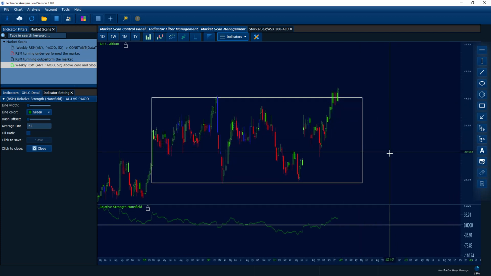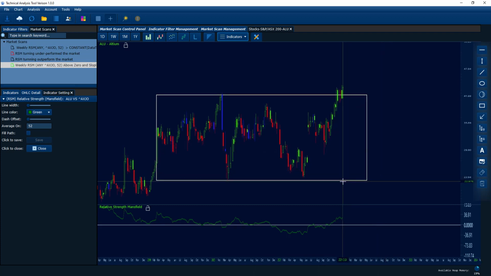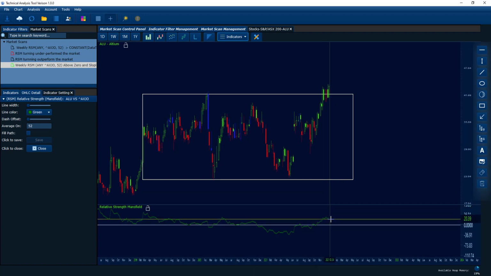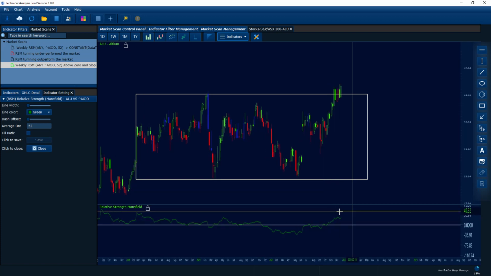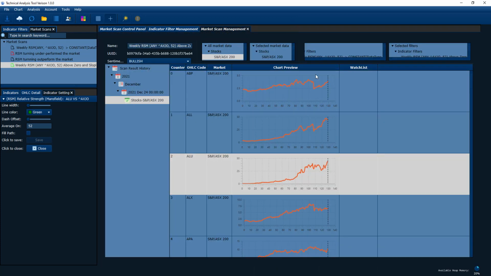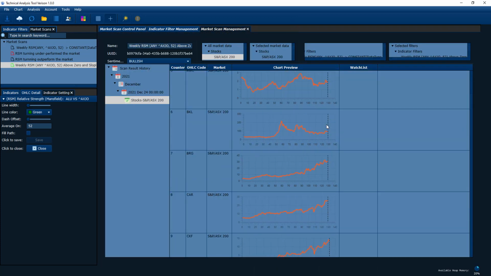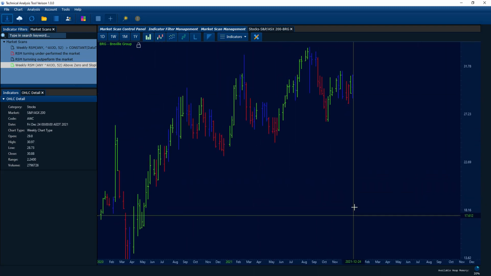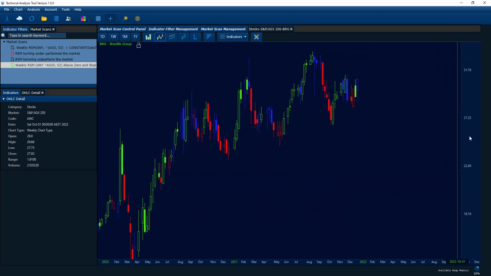That's just for an example. This one is a very good one, and it also fulfills the conditions that we just set up. I like this one as well because it's creating an all-time high. It's not far away from its all-time high, and it's going above it. It does not have any resistance. Same with the next one, it's not far away from its all-time high.